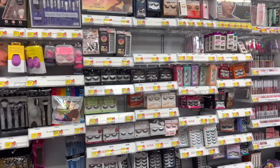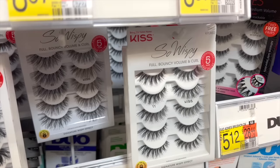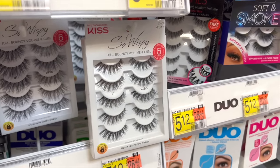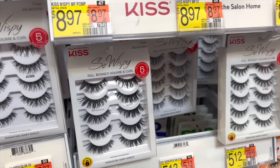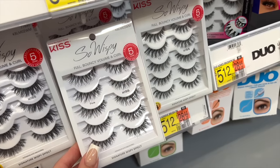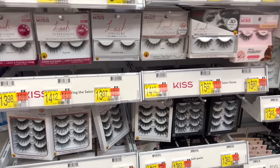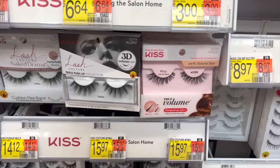One of my favorite things about coming to Walmart is their lash section — I think they have the best variety when it comes to false lashes. Starting off with the Kiss number 11s, these are super similar to the Demi Whispies from Ardell. They also have the Salon Perfect Demi Whispies which are all very similar — really seamless when you apply them. The pompadours are also a really pretty option, pretty much like the 11s but a little thicker and darker. I love the Pixi lashes too — these taper on the ends and they're so flattering, slightly longer than the number 11s. And if you want to just try one pair, the Ritzy's from Kiss are a nice beginner option — beautiful and they're three dollars.